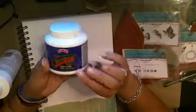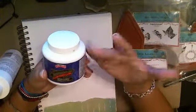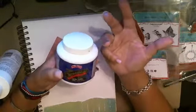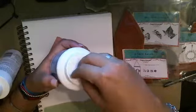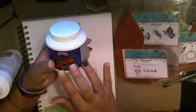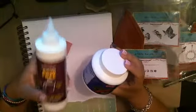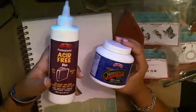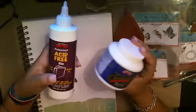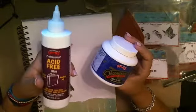For those of you that don't know, Helmar also carries a decoupage and craft paste, which is really awesome. I unfortunately do not have a brush today, so I can't stick my nails in there because my fingers are just too chunky. So I'm not really going to use this one today, but I did test out the acid-free glue, and it works really well when you don't have a decoupage. And I know that this one is a little bit easier to find. So if you guys can't find your traditional decoupage and craft paste, the acid-free glue works really well.